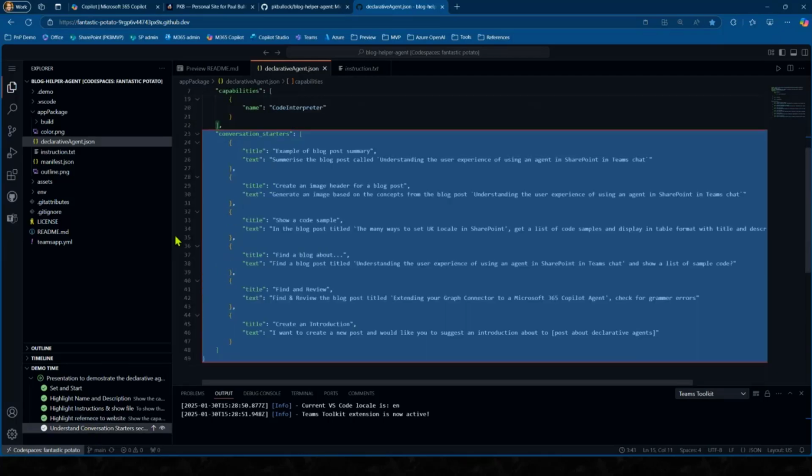And then the last thing you need to think about is the conversation starters. If you do a set of actions quite commonly, I've tried to put in some examples here so I can remember, if I go to the agent every couple of weeks, what this thing does, because I can't remember what capabilities are baked into it. So it gives you a hint on what to do, and also a snippet of a sample prompt that you may want to use anyway. You can just tweak it a little bit, and then you can get the output you're looking for. And these are all the general building blocks.